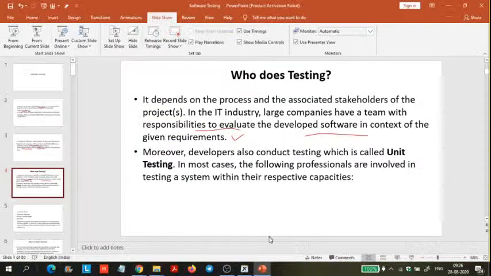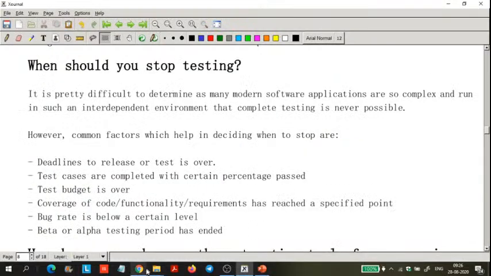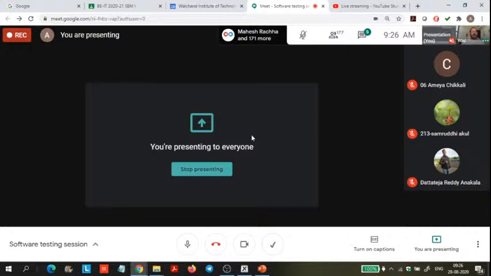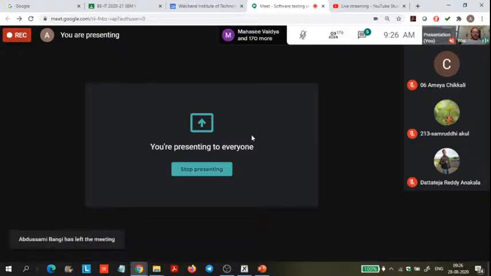Like now the Persistent company is recruiting you people, and they are expecting the candidate to be both a software developer and a software tester. Means you should know both the development and also the testing.